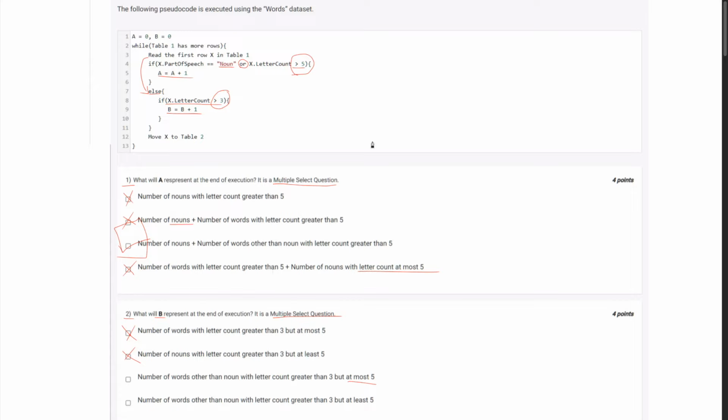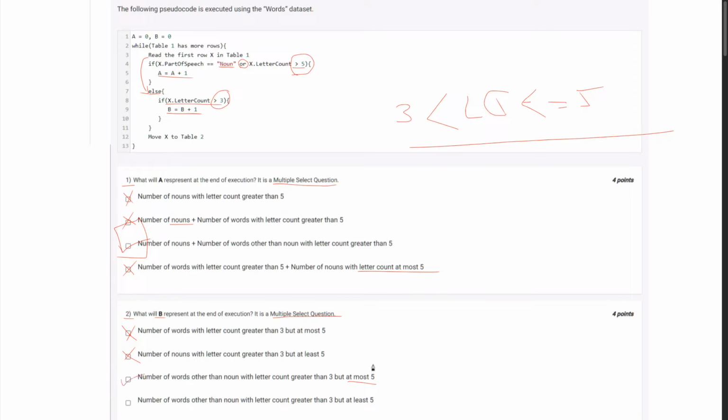So you only have the option of the letter count being in this range. So this is the letter count that would actually increment the value of b, which means that this is one of the correct answers.